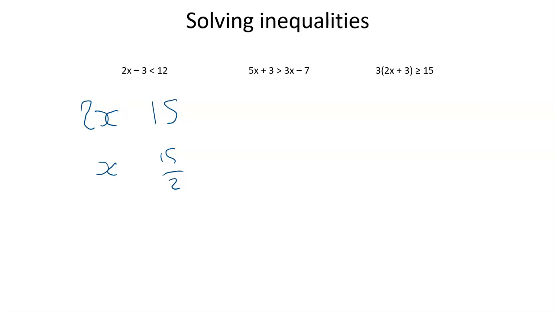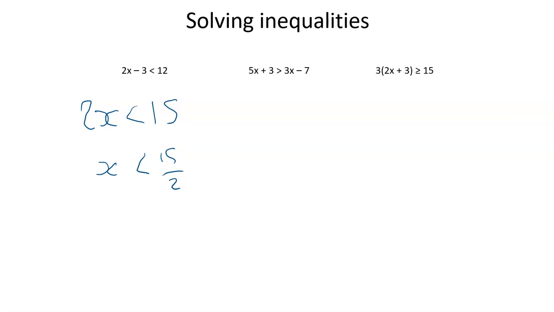And the only difference here is that instead of writing equals and equals, I'm just going to write this symbol, less than, less than. That's it. It's exactly the same as solving equations. It's just that you keep the sign that it gives you. Now there is one bonus thing, so don't turn the video off just yet. I'm going to do these 2 examples and then I'll let you know the one thing that is different, okay?